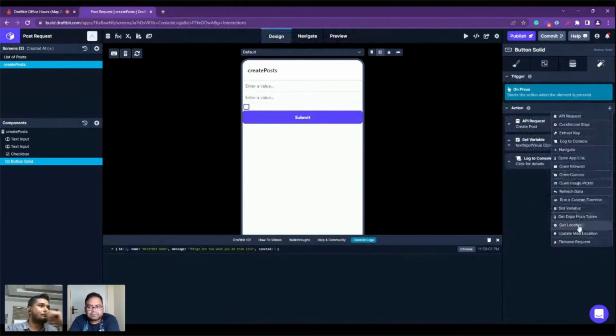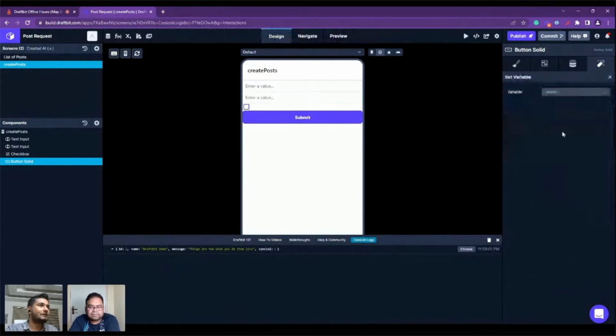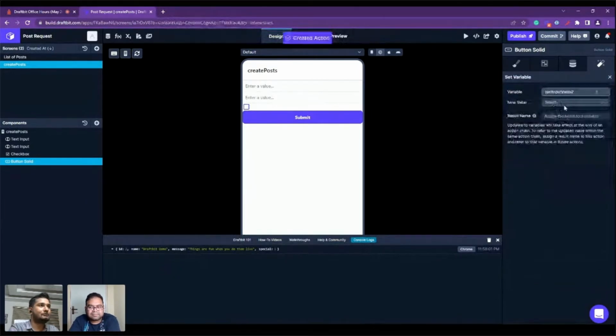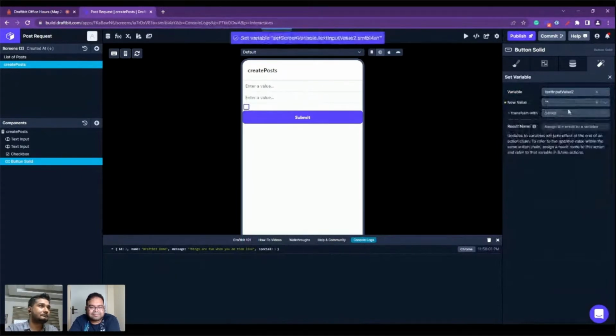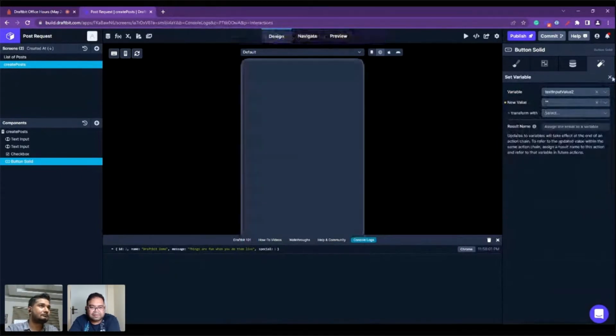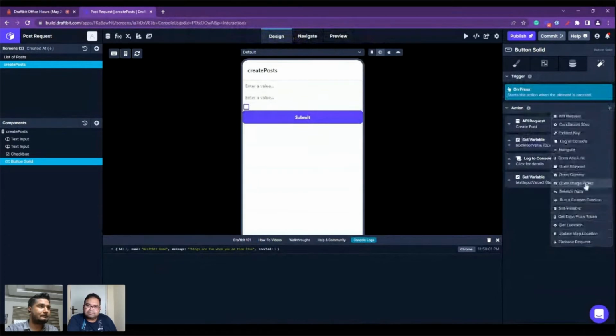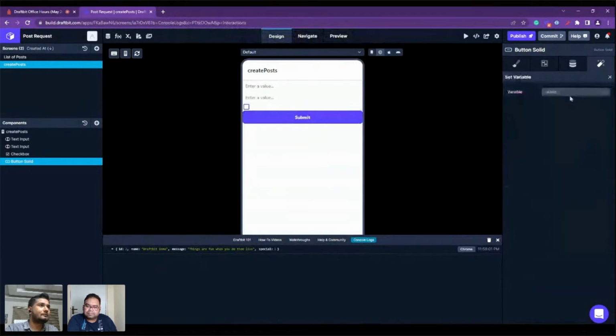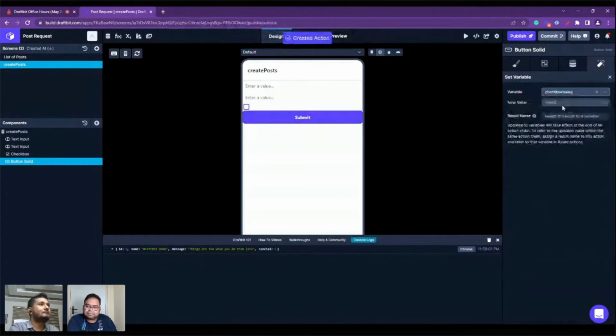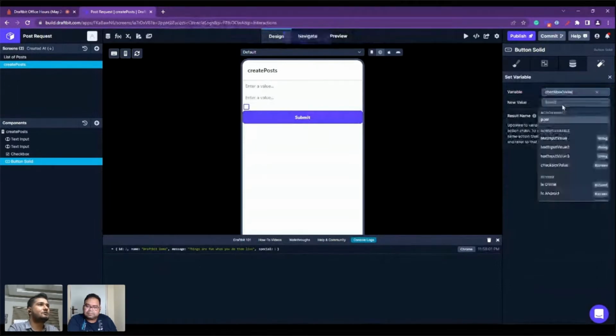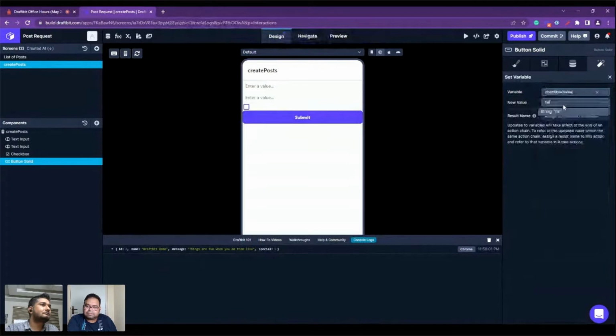So we'll do set variable, text input value 2, set it back to empty, and 1 more value here, the checkbox value, and we will give it maybe a false. That would show like an empty state.